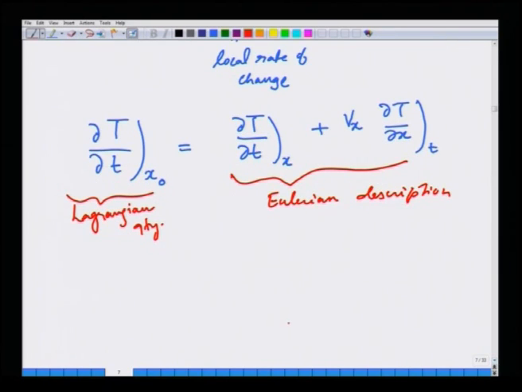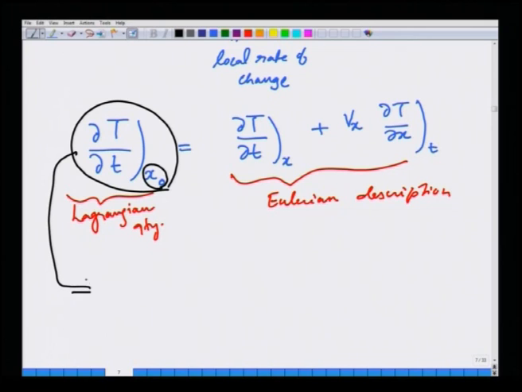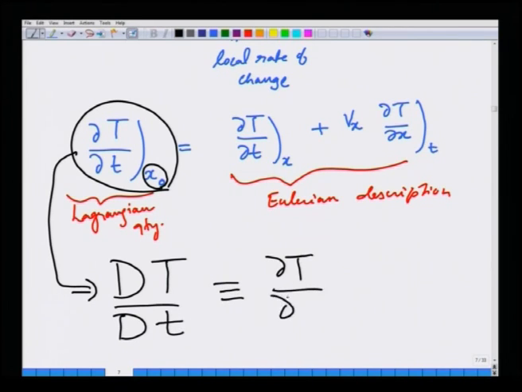Okay. Now, sometimes in textbooks you will find that instead of having the same symbol with respect to a different independent variable being kept constant, this is normally denoted by DT/Dt. So, the capital D is reserved for the substantial derivative, if the temperature is a function of only a single coordinate x and time. So, it is the velocity in the x direction times partial T partial x at constant time.